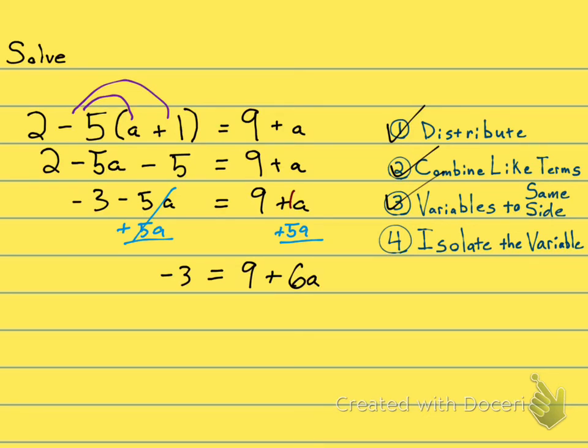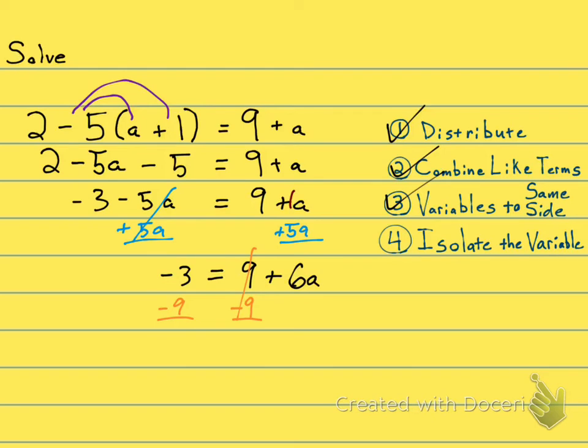Here is that grumpy old a. He wants to be all by himself. I need to get rid of the 6 and I need to get rid of the 9. I'm going to get rid of the farthest one first. So to get rid of the 9, I am going to subtract 9. So that'll be gone. And if I subtract 9 from the right side of the equal sign, I have to subtract 9 from the left side of the equal sign.